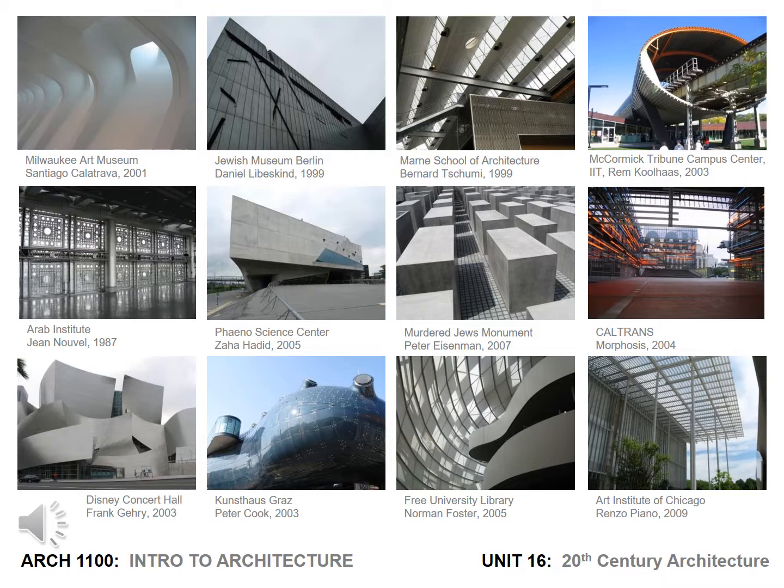And finally, the Art Institute in Chicago by Renzo Piano. Piano's work is known for its kind of honest craft and construction, creating these elegant modern forms out of the art and tectonics of putting buildings together. At the Art Institute of Chicago, it's known for this flying carpet roof form, which is this very elegant, structurally expressive form that also controls and filters and regulates light for the museum gallery spaces below.